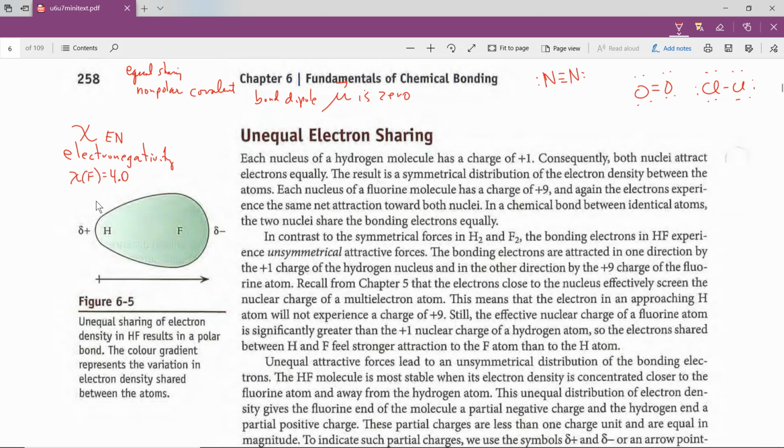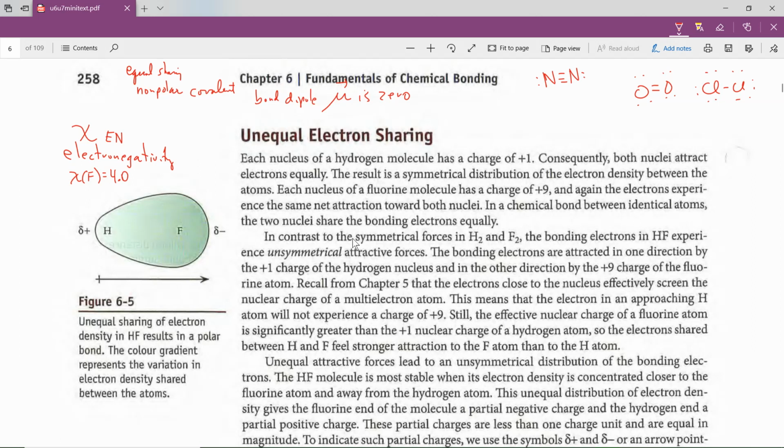So fluorine is 4.0. That's the electronegativity. The next highest electronegativity is oxygen, which is 3.5, and it goes down as you run away from fluorine, both horizontally and vertically, and therefore also diagonally. We don't have data for noble gas electronegativities, really, and they don't form that many molecules. So for electronegativity, we stop at the halogens.